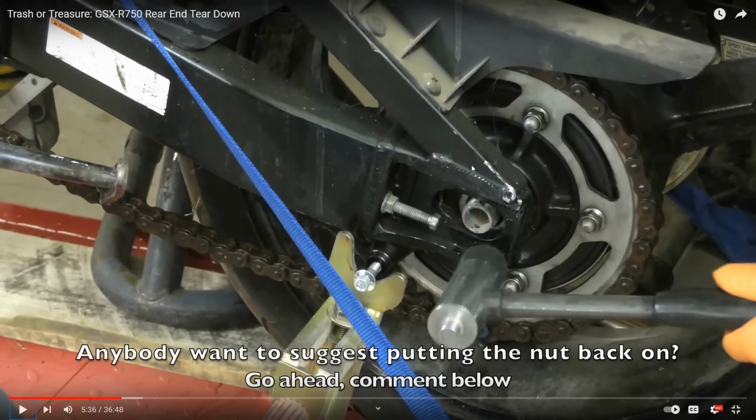It's because when the bike was under power, the force of the wheel trying to push the bike is literally pushing the wheel back against wherever the blocks are. That's why you have these adjusters to stop them pushing towards the actual centre of the bike. So everything's all jammed up and tight, and it's been sat there for, well, 7 years. So it just nicely sits there, becomes a bit crusty, and just stays there. Any grease or anything that's in there dries out, and it all just sticks, right? Just, you know, static friction.